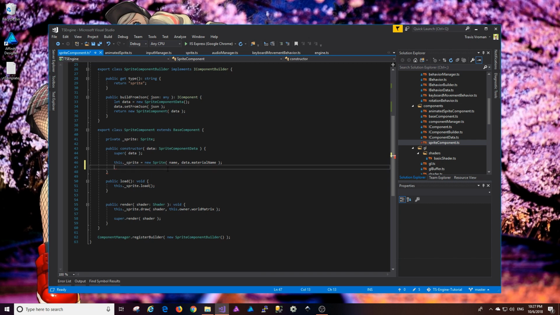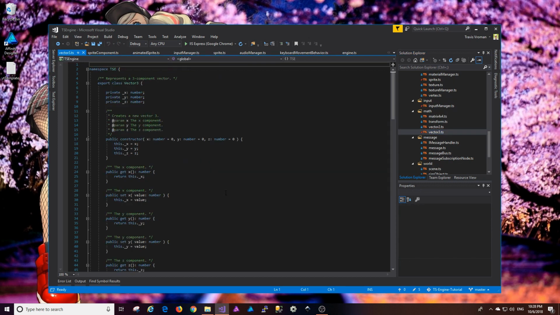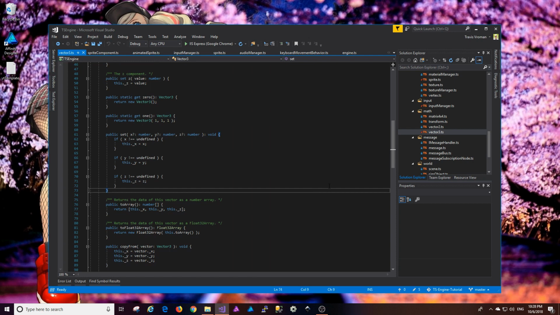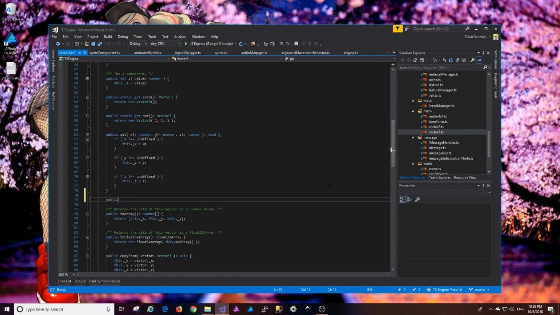You know what? Let's add one more convenience method to our vector 3. Let's go ahead and create a public equals method. It takes v, a vector 3, with return type boolean.